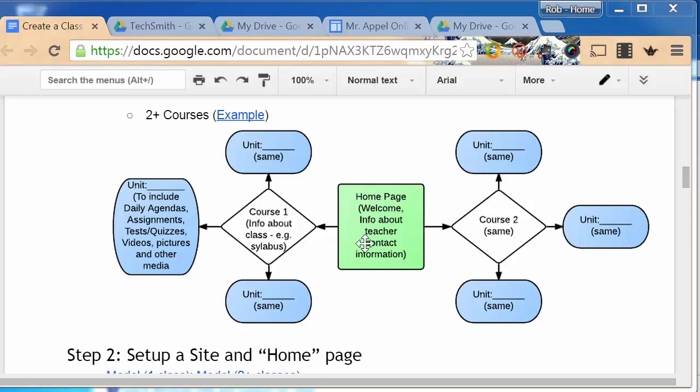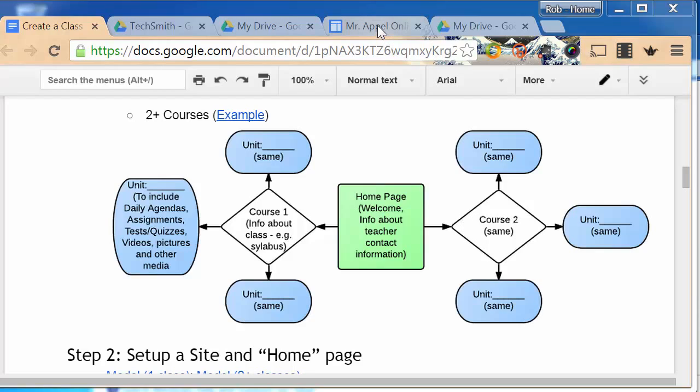And then from that home page, there'll be a link to the first course, or there'll be a navigation placeholder for the first course, the second course, and then around each of those courses, each of those classes, there'll be a unit, like a unit title, and those will be nested within those courses. And the same thing for the second course. And this is the minimum. You can, of course, add more items to your web page as you wish.